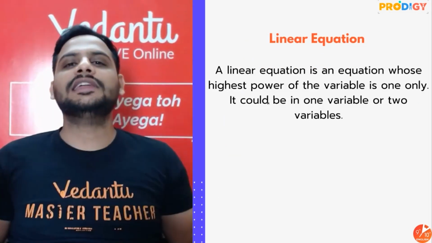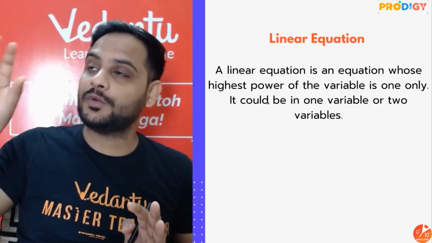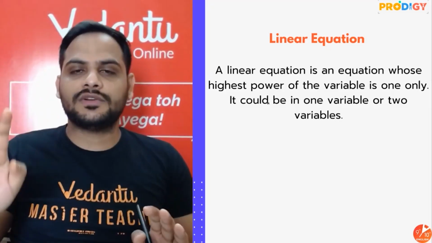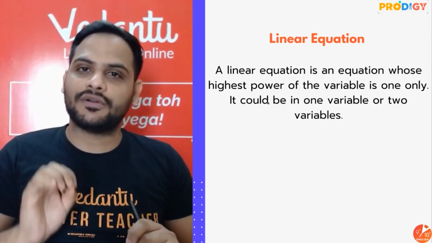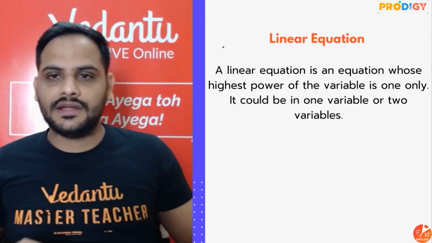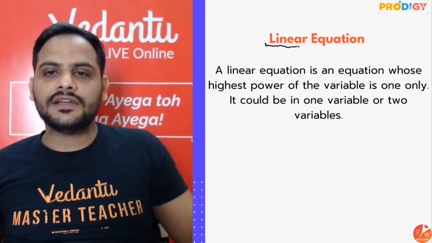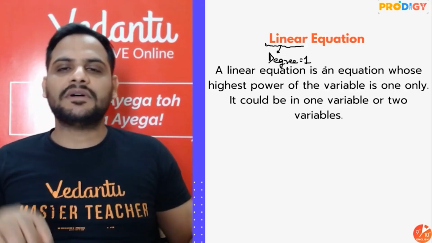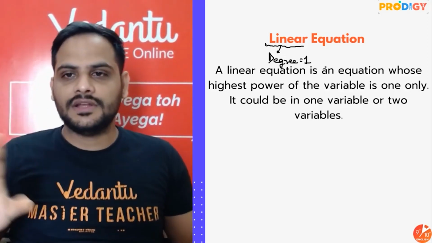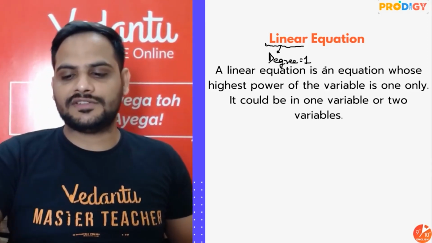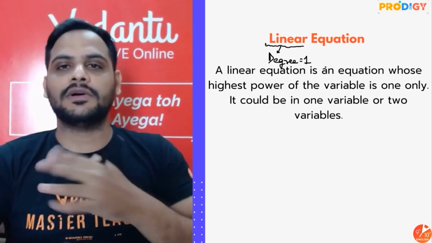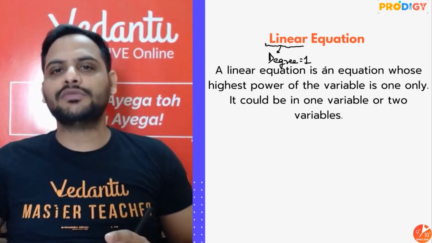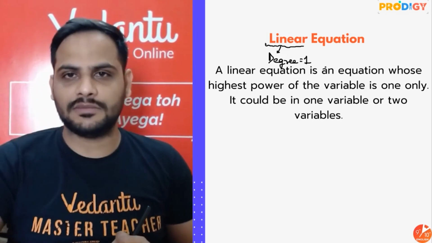All right, so what is a linear equation? First, before I go for linear equation in two variables, what is a linear equation? A linear equation is an equation in which the maximum power of the variable is 1. है ना? Linear is the term related to degree. So we know linear equation means the degree should be equal to 1. When I talk about linear equation in one variable and linear equation in two variables, in one variable there will be only one variable, and in two variables there will be two different variables, right?